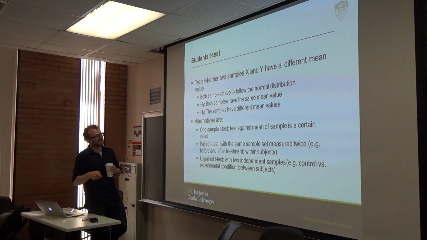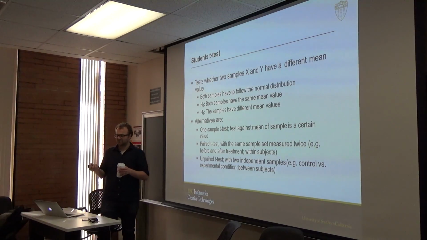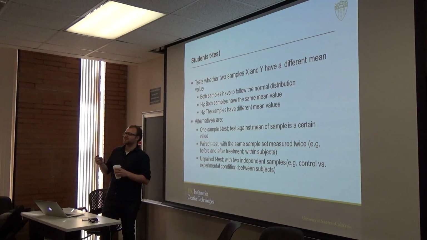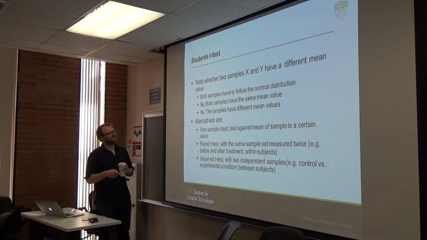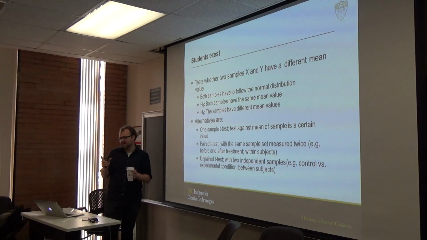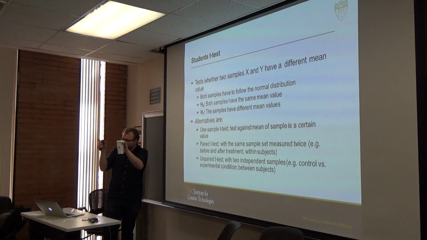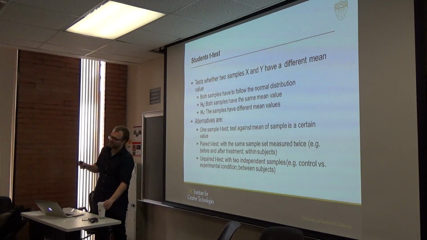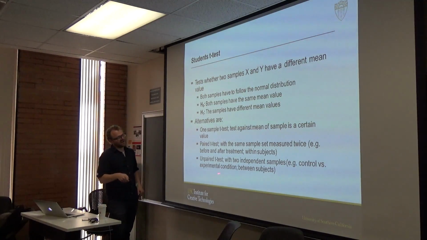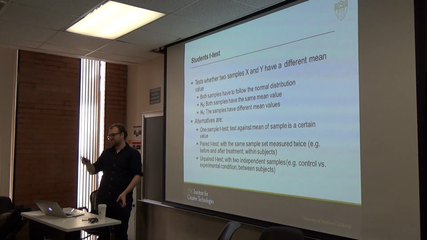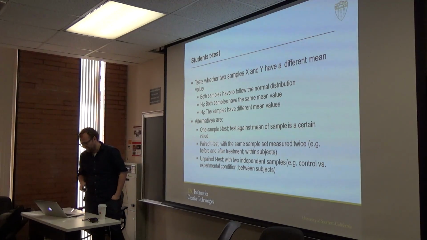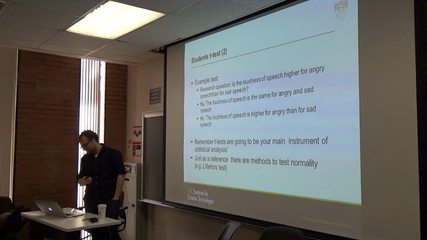One sample t-test, like if you only have a sample x, you could, for example, measure if it's significantly better than 0, or larger than 0. Then you have paired t-tests, where it would be, for example, a within subject design, where for each value in your list, you have a corresponding value at the same location in that list. And unpaired t-tests, where you just have between subject, where you have no ordering between them. Okay, here's an example.